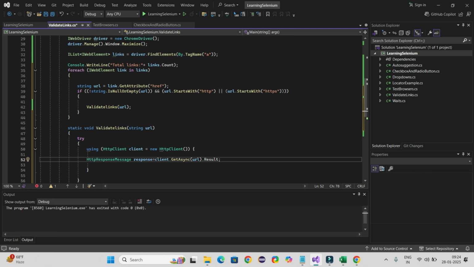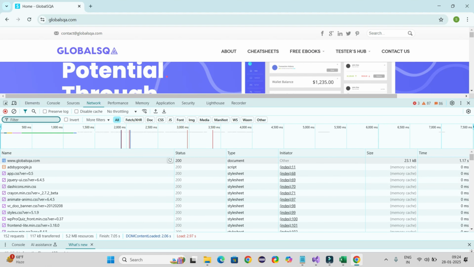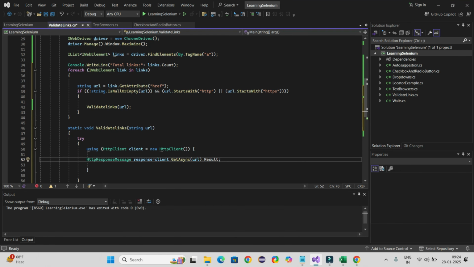So whatever result that you're getting, it will be stored in response. If you look at this, message 200, that's something initially it is going to store there. When you're done with this, you can have one validation.